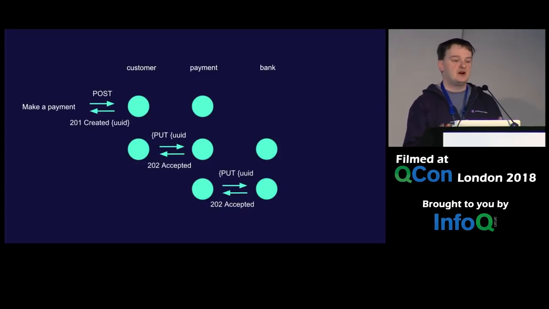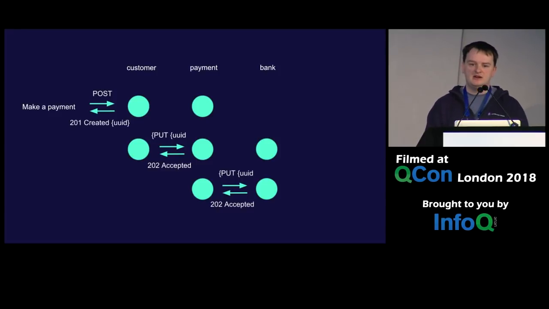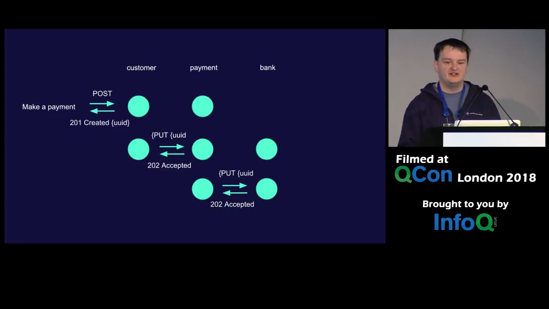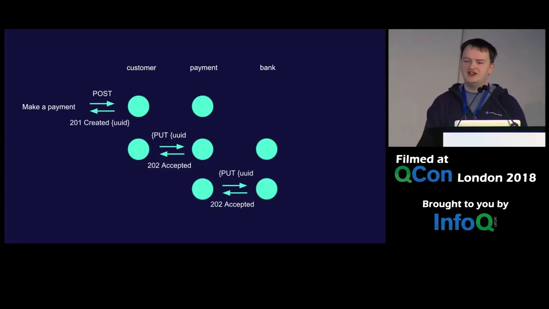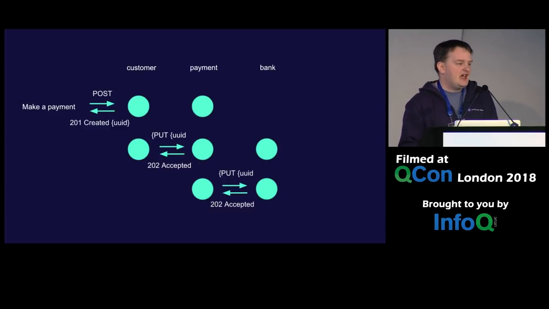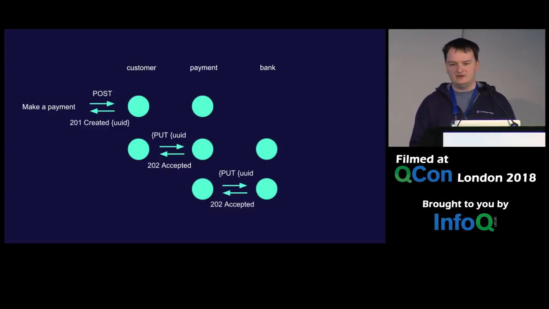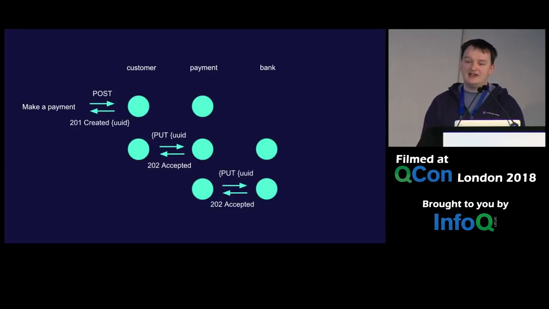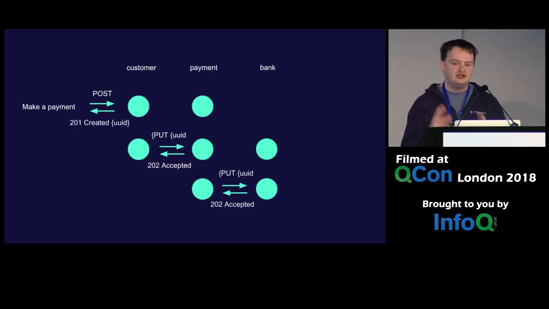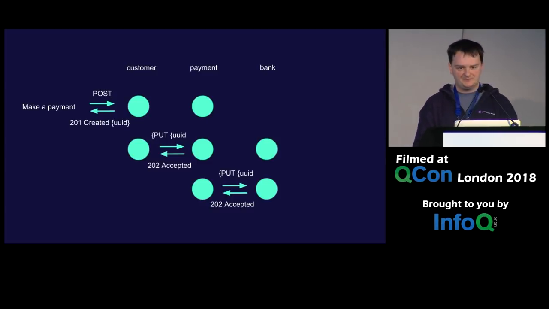Customer has to do a number of different things. It has to firstly verify that I am me. So I'm trying to send £20 out of Jason's bank account. Is it actually Jason making this request? Or is it someone trying to steal Jason's money? Secondly, it has to make sure that I actually have £20 to send out. And thirdly, it has to take the money out of my account, reduce my balance by that £20.